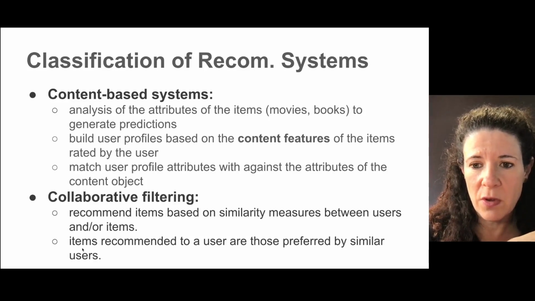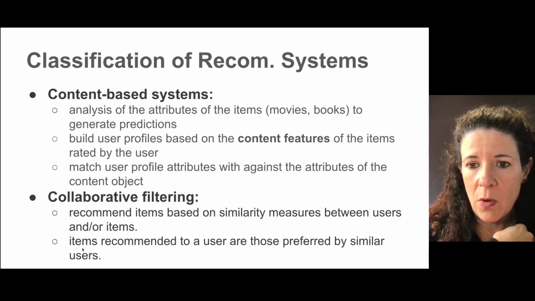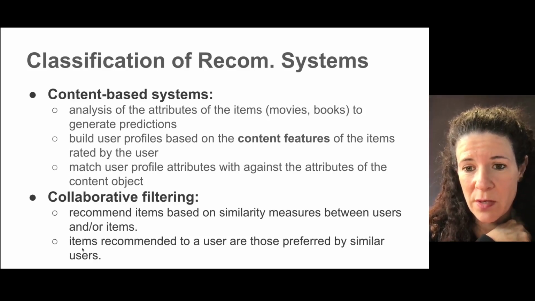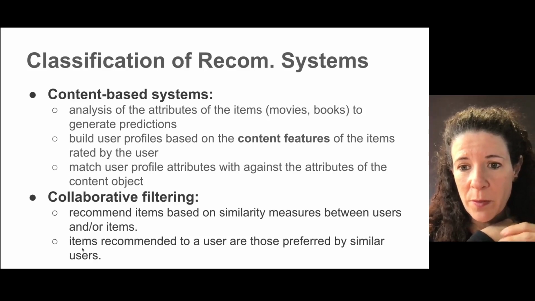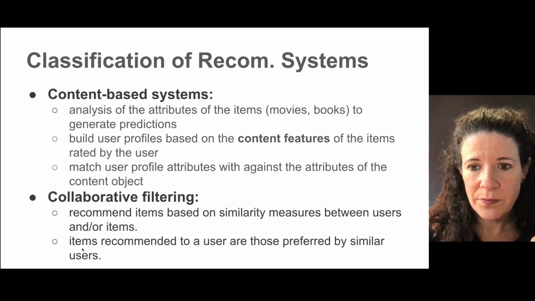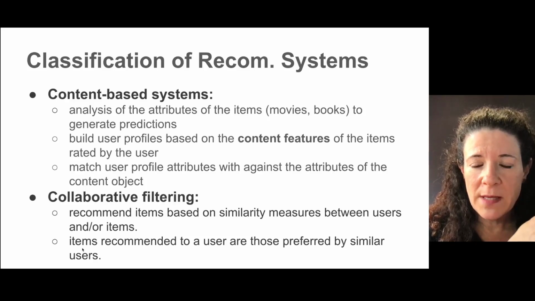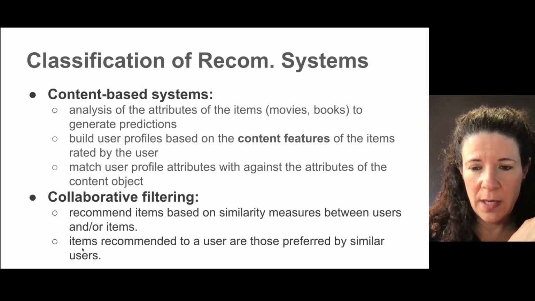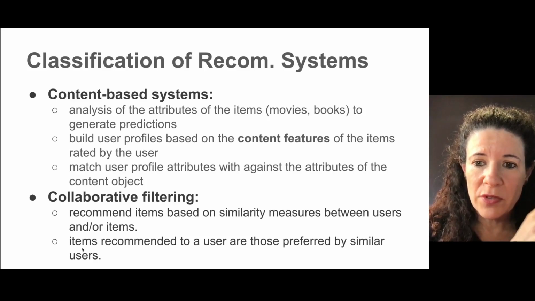So we just need to know, for me, all the movies I have watched in my life, for example, or all the movies I have watched in the last 2 years, and also the same data about a bunch of users, right? And that is enough to make recommendations. In content-based systems, now you know a few things about me, some things I like, but we're using the content of those items to make recommendations.